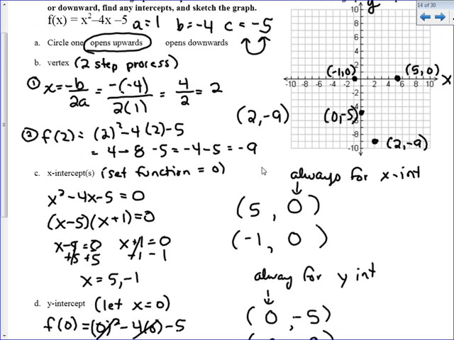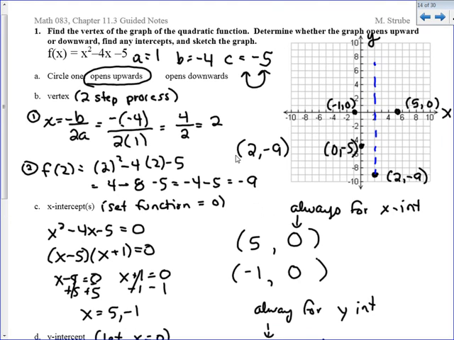But we talked about on Monday that shooting out from the vertex is this vertical line. We had it as a dotted line. It always comes from the vertex. And this dotted line here is called the axis of symmetry. And what it does is, if we took our paper and folded it in half on that line, our two sides of our graph would line up.